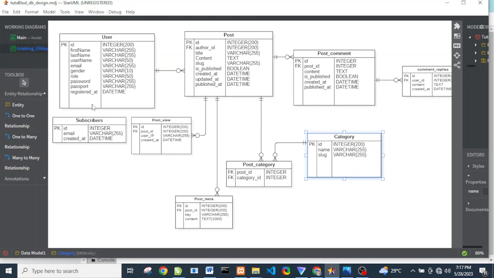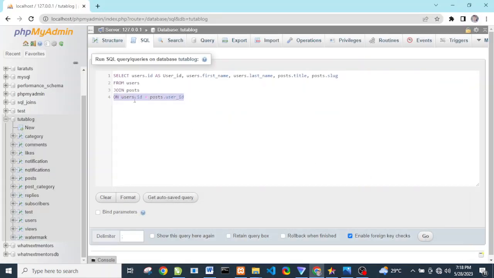Here we have the ID as the primary key in the users table, and then we have the post table. Let me change this to user ID. The user ID here is a foreign key. It's the primary key here, but it's a foreign key there because it refers to this ID. So this is where the relationship is established. That's why we are joining users dot ID equal to post dot user ID.